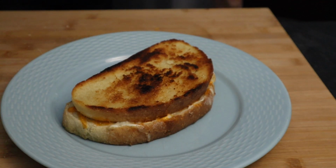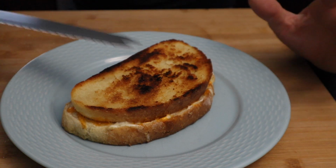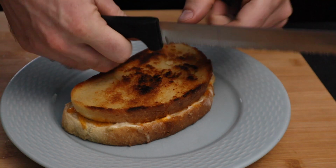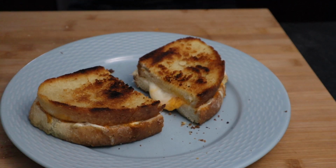This is the part where you find out if you're a hero or a zero. You don't have to cut it in half. You'll know on your first bite, but cutting it in half really gives you that idea of whether you're... Yep. That's a win.